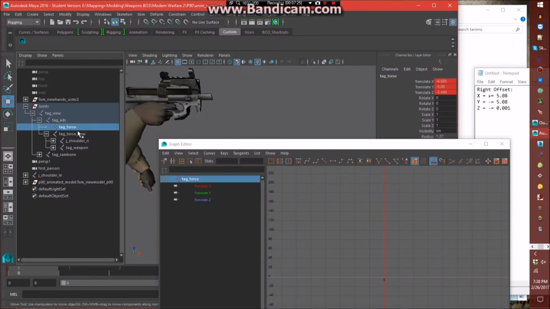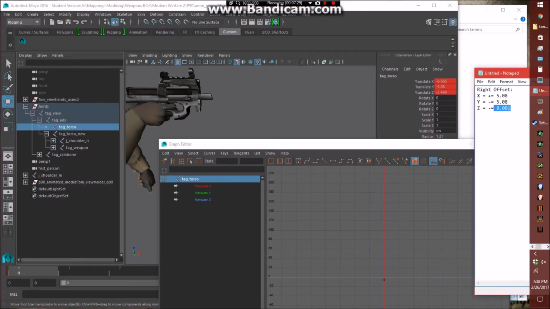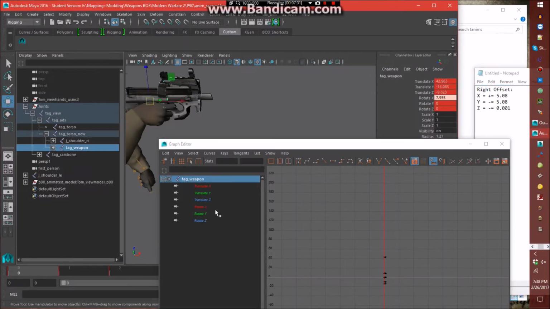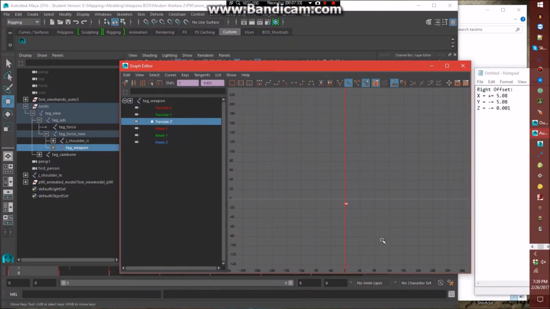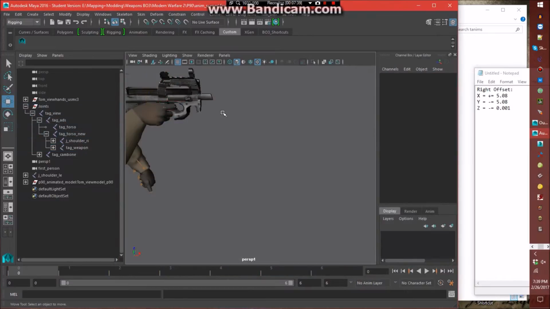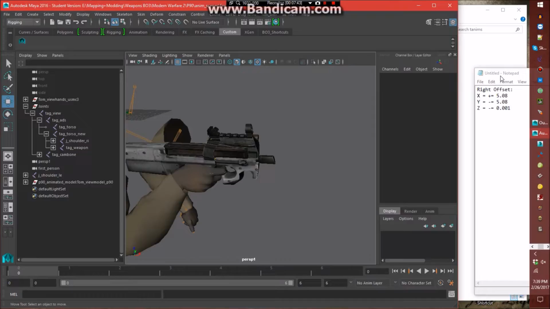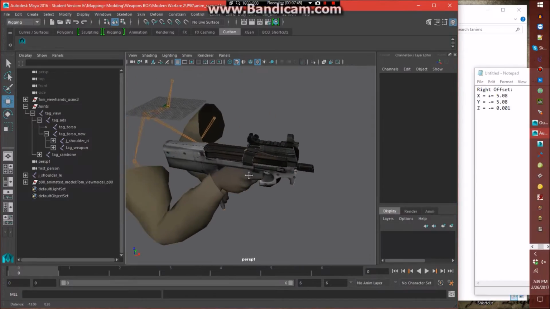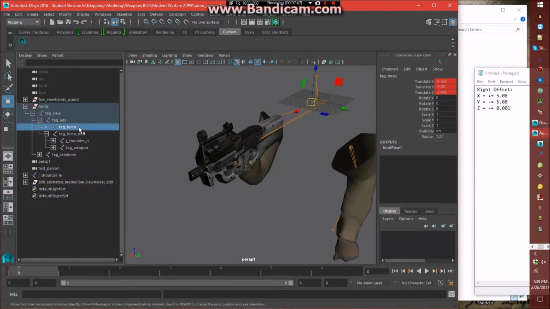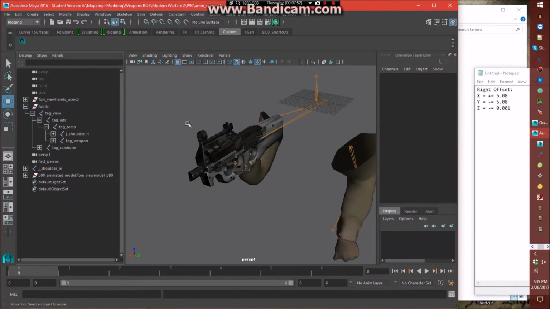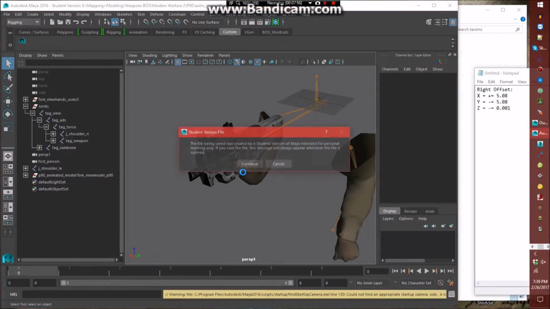I don't think it would matter if we did it wrong, but if it starts lower and moves up, we obviously need to bring it back down, so it should be minus. So again, one more time, select it, find our thing here, do minus. It shouldn't move a lot, but it does, you know, add perfection. So that's pretty much how you fix your animations. And once you've done that, you can delete our original tag torso and call this a new tag torso and save.